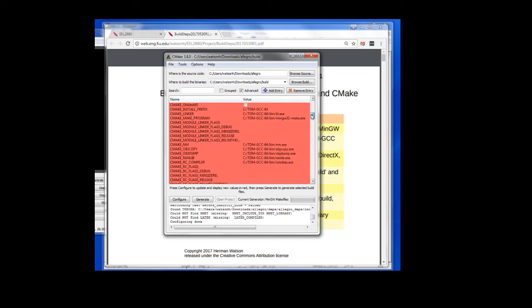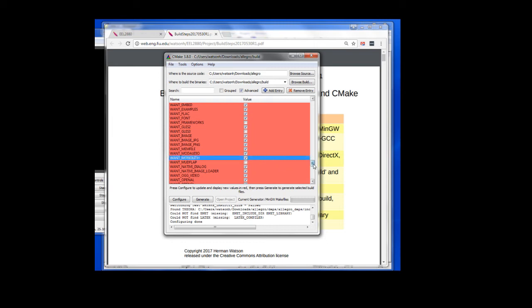We go down to the want options, and we want monolithic, and we want static runtime. Monolithic makes one library file, not eight of them, and static allows it to be linked together so it can run in its own directory.